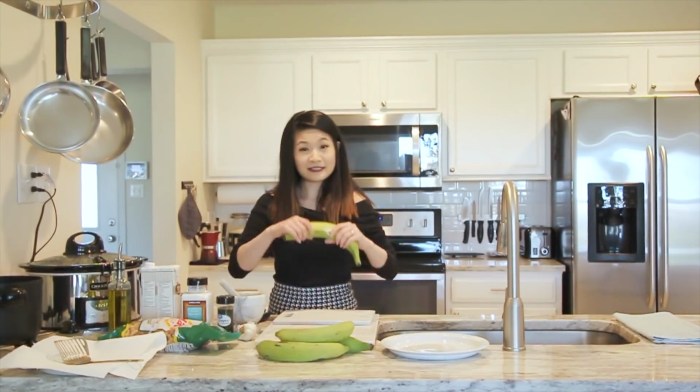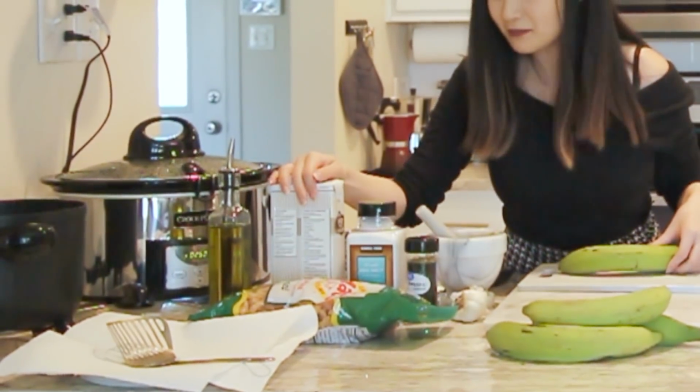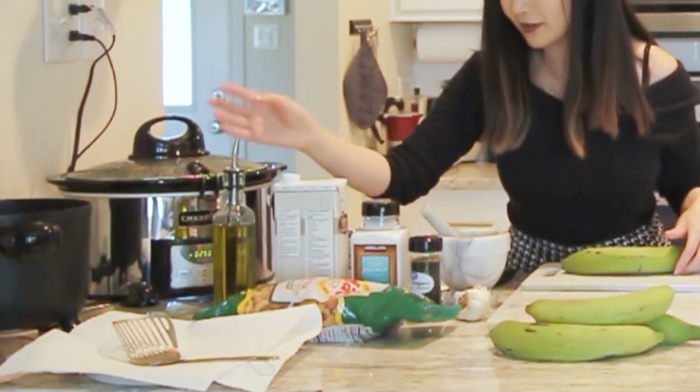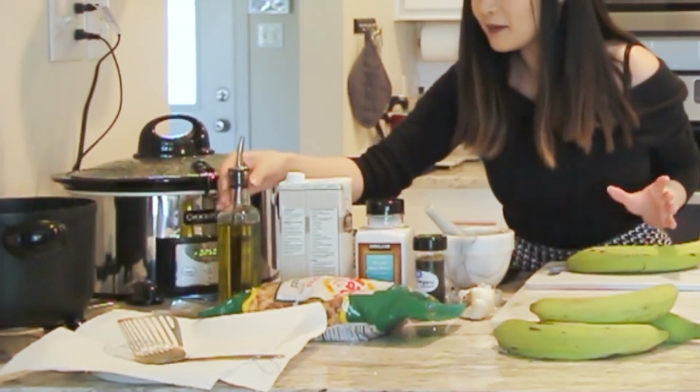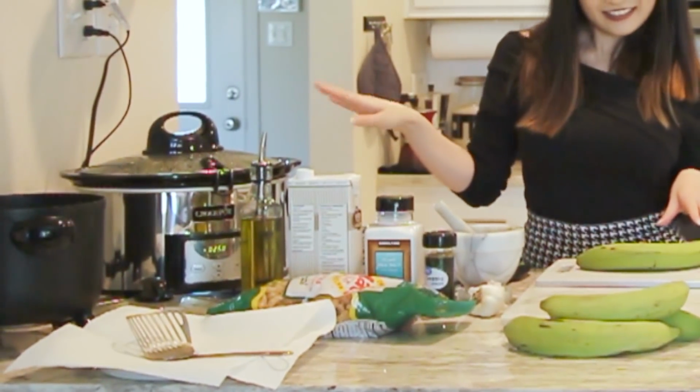Okay, so I have some plantains over here, sea salt, oregano, garlic cloves, chicken broth, chicharrones, or like pork crackling skin stuff. There's olive oil, a deep fryer, and some chicken to put in it later.